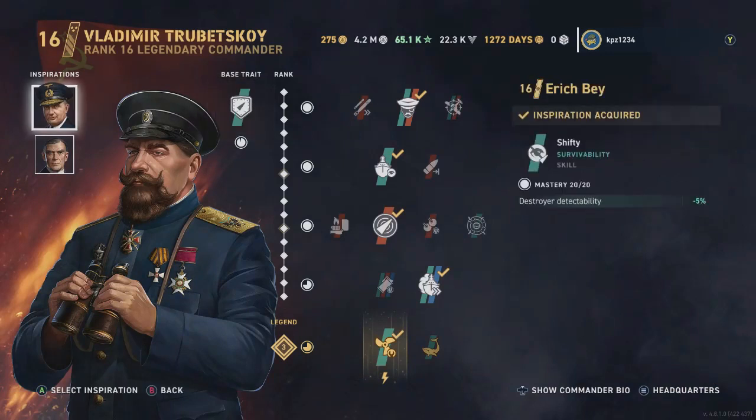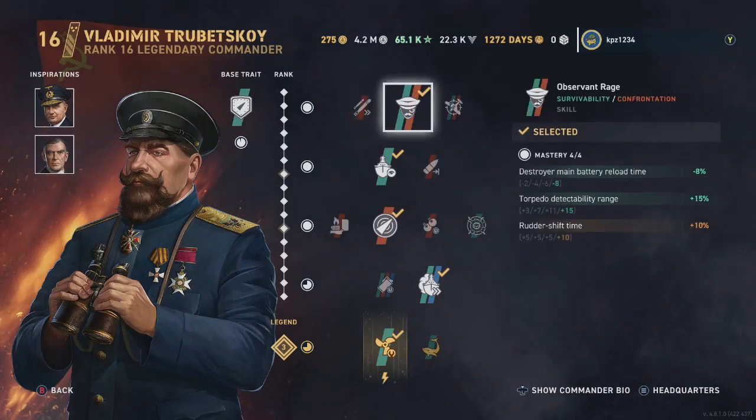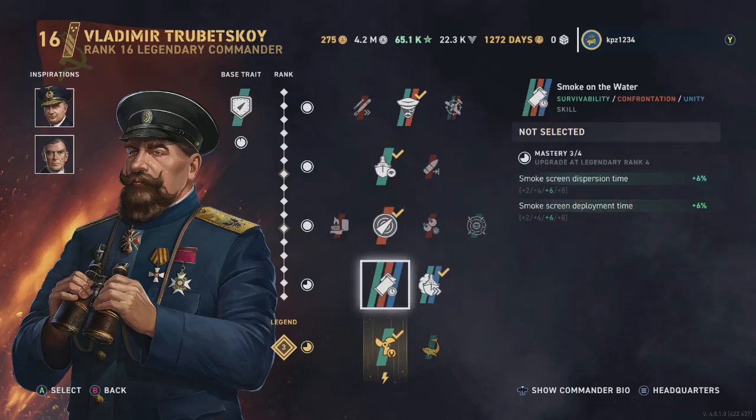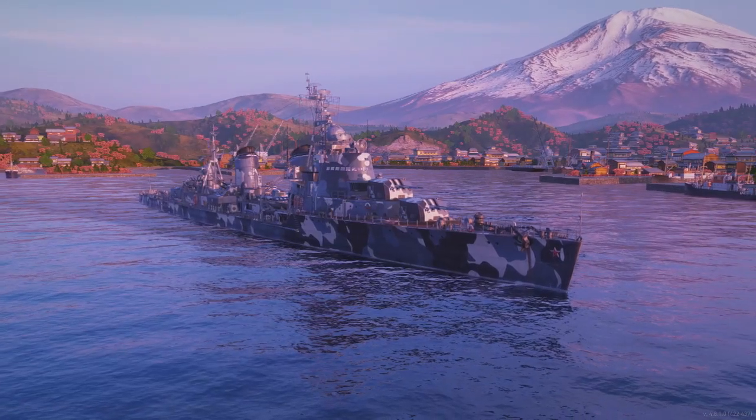Here is Vladimir Trubetskoy, and essentially the same build that you have in the Tashkent video. Observant Rage, Look at Me Now, Twisted Track, which you may not need, and Cloudy Days. The turrets do turn quick enough. You don't need smoke in the water if you're not using a smoke screen, by the way. So you could switch Twisted Track to Perceptive if you wanted. But anyway, that's how I had it set up in this game.